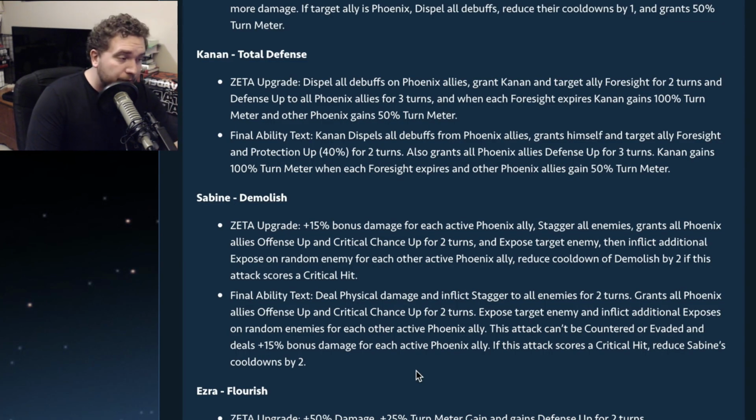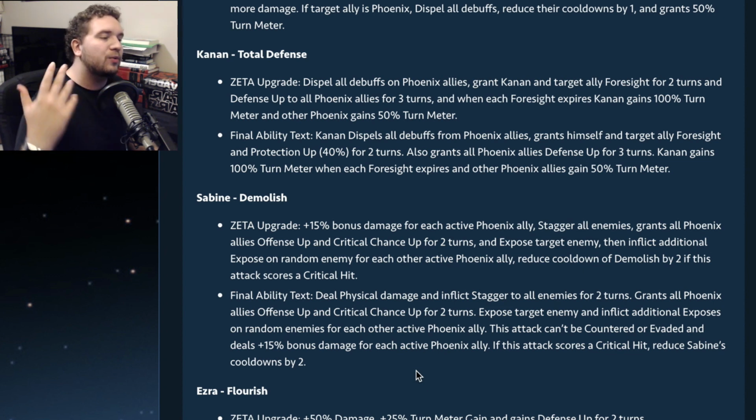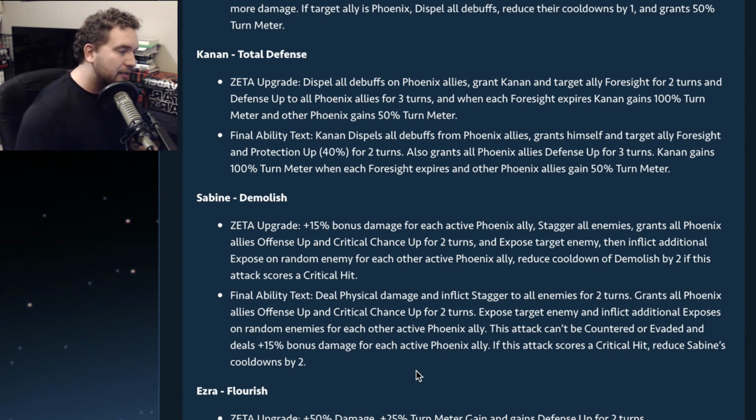Of course I'm right. Plus, she gets to stagger enemies, which is very much like Director Krennic, and she can grant all Phoenix allies offense up, critical chance up for 2 turns, and she exposes the target enemy she is looking at. Then you inflict an additional expose on a random enemy for each other active Phoenix ally, reducing the cooldown of Demolish by 2 if this attack scores a critical hit.